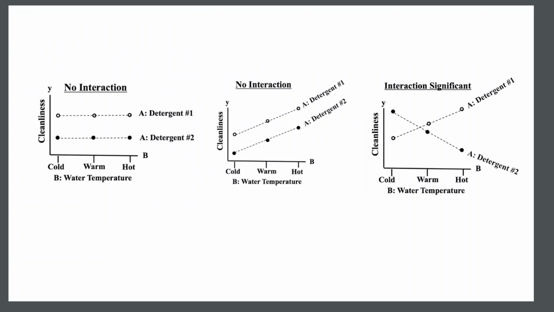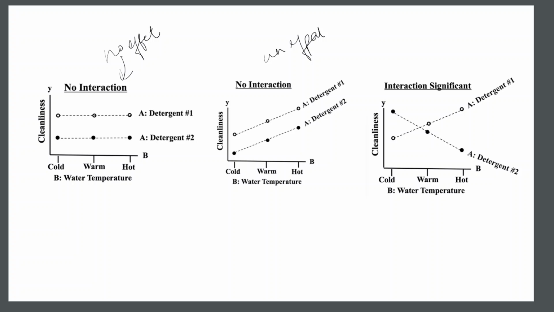And not only that, if you see there are two different factors, like detergent 1 and detergent 2. If it is flat, then there is no effect and no interaction. But in the other case, detergent 1 and detergent 2 have an effect, but they don't have any interaction. Like when they are added to the liquid, they increase the temperature because of the exothermic reaction, but there is no interaction between detergent 1 and detergent 2.